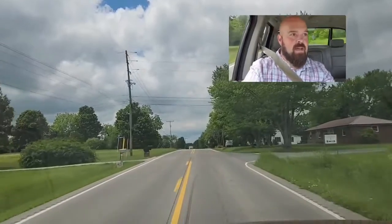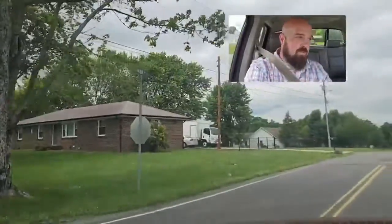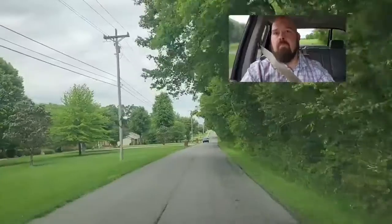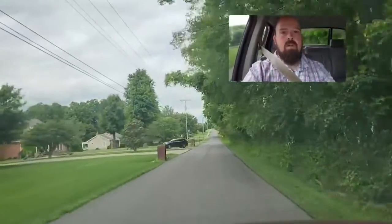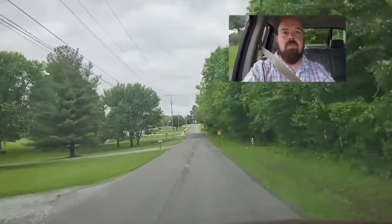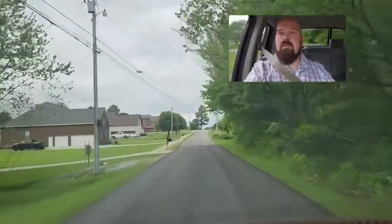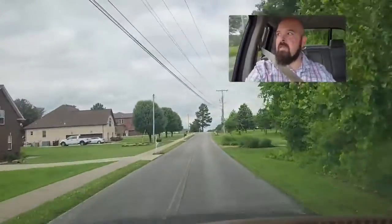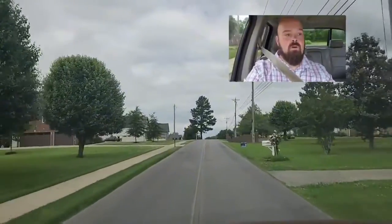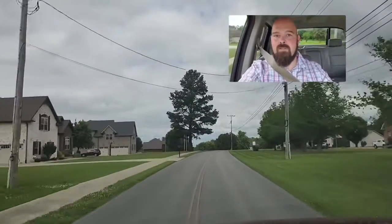All right, guys, I just passed Hygeia, so I had to turn around. So we are turning right, which, if we were still going, we would have turned left on Hygeia, heading back into town. So we're on Hygeia right now, and Hygeia does have a lot of really nice houses. This is a good little neighborhood. I really like it. They have quite a few decent sized homes on decent sized land, but it is more expensive here given that they have the Oak Hill Golf Course, not Pebble Creek like I was talking about.